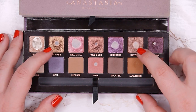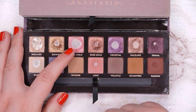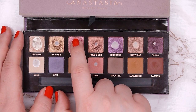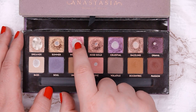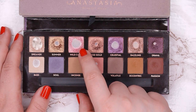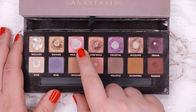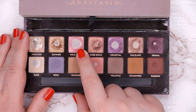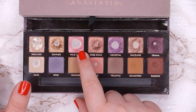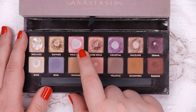I think I can use both of them up during this year. Wild Child is the light pinky-to-golden shifting shade — I think this will be the next one to go after Dreamer. I'm working on hitting side pan at the top. It's an easy shade I can just throw onto my mobile lid or apply all over my lid, and I also love wearing it in my crease towards the inner corner.